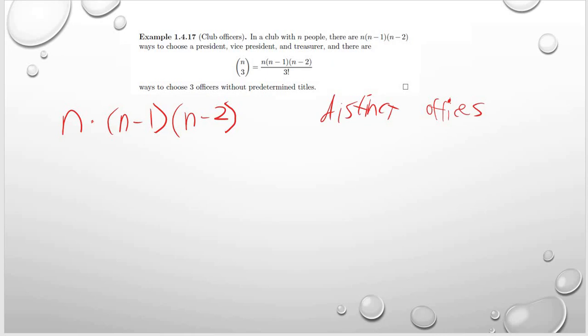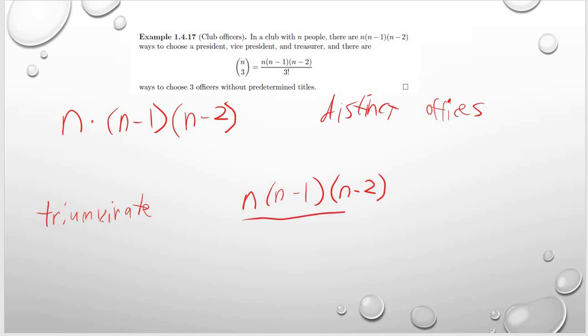Now, what if we have, instead of 3 distinct offices, we just have 3 leaders? Triumvirate, I suppose one could say. Such a thing occasionally happened in the Roman Empire. Well, in that case, we will have this many ways. Of course, we don't reuse people if we don't allow one person to hold multiple offices. So let's assume that no one can have multiple offices. So again, not n cubed, but n times n minus 1, n minus 2, and all that applies as before.